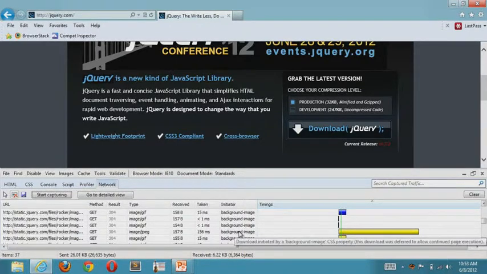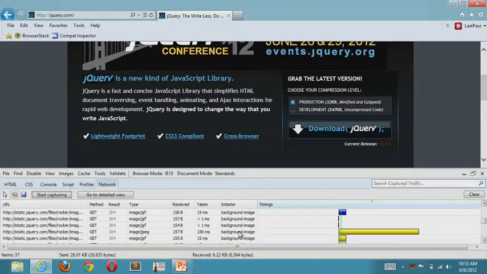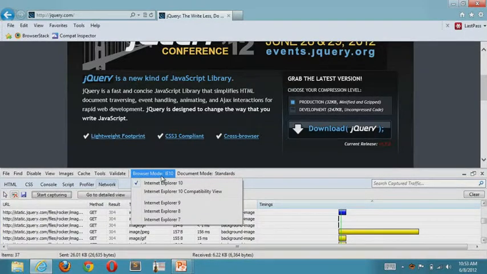One of the other questions I get asked a lot is, how do I test the multiple versions of IE? One of the things I want to also mention is that in the IE F12 developer tools, you can test out multiple versions of Internet Explorer, and they're very good in terms of the rendering. So for example, if I click here in browser mode, I can test out IE 7, 8, 9, and 10, which is great. Now I can, for the most part, have one install of Windows and be able to test out 4 different browsers.